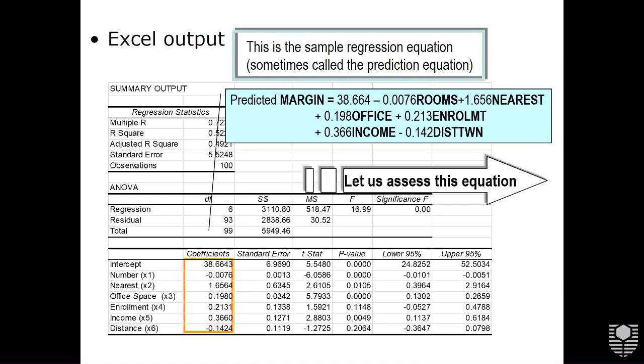Because here it's multiple regression, it's different. So in ANOVA, the significant F is the p-value. The p-value is very low, it is 0. So that's why the F test is strong, because we have a strong association between the X and Y.